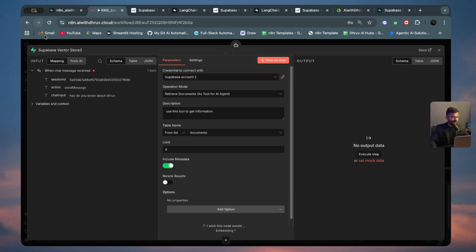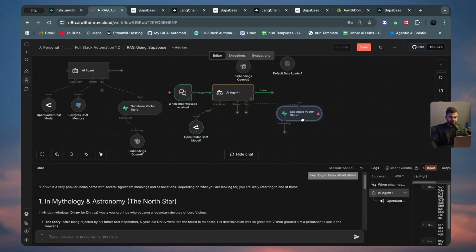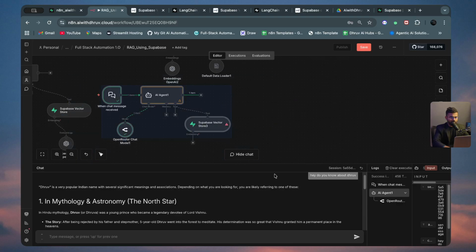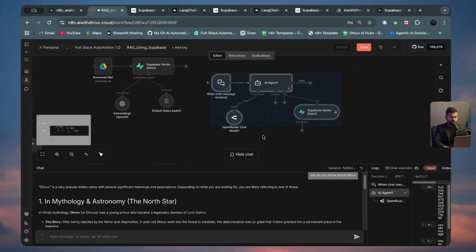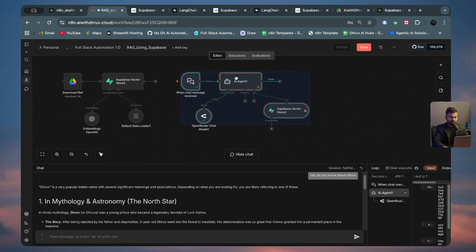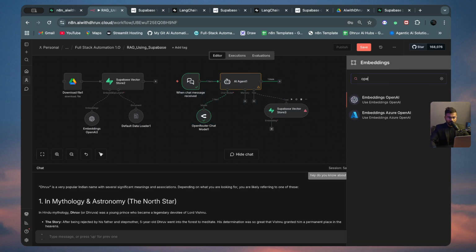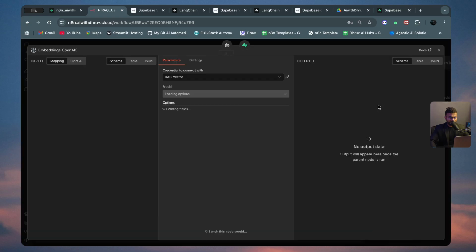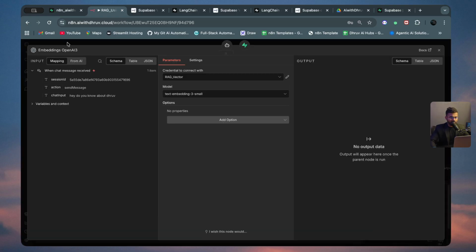Limits and all, that's fine. And let's connect again. What we need to connect over here is this embedding OpenAI. Yes, and everything is done.